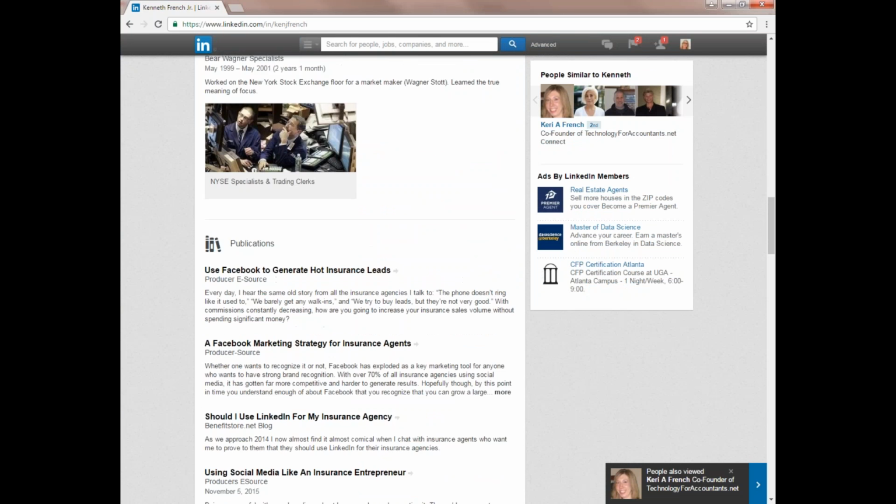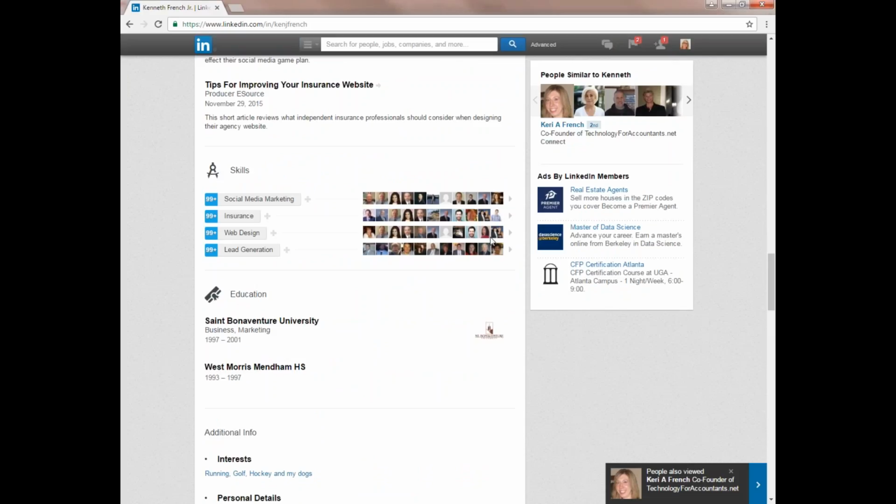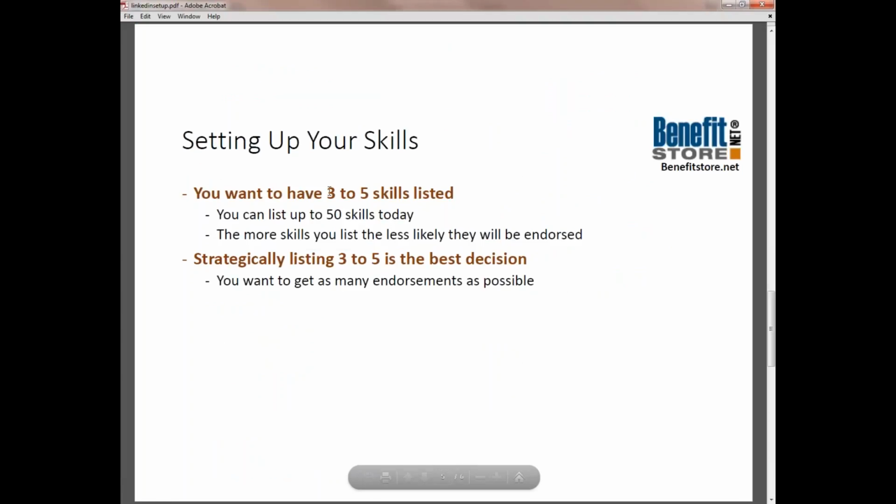Step two is make sure that your skills area is pretty streamlined. If we look at my skills area, we'll see I've only listed 4 skills. But if you look at them more closely, you'll see that I've been endorsed by hundreds, if not thousands of people. So my tip on your skills section is just have 3 to 5 skills listed. A lot of you, if you look at your skills area, might have 20 to 30 skills listed. That's fine, and I understand that you might be good at a lot of things, but there's a strategy behind it.